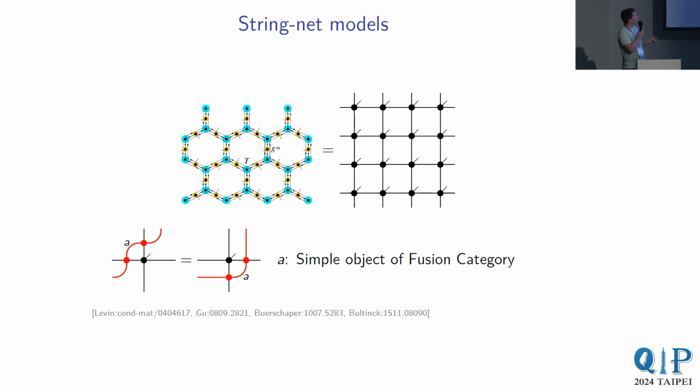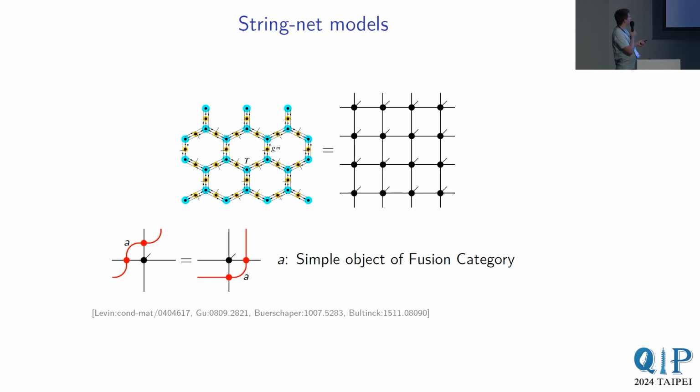So there is a generalization of toric code called string net models that covers essentially all known non-chiral intrinsic topological order. So basically all topological order on lattice systems. These are models that are given in terms of a fusion category. And people know that they can also be written as tensor network states. So string net models you can represent as a PEPS. And it is also known that this PEPS has symmetries.